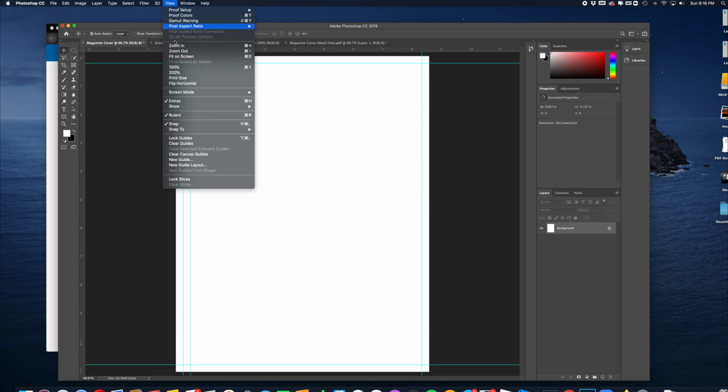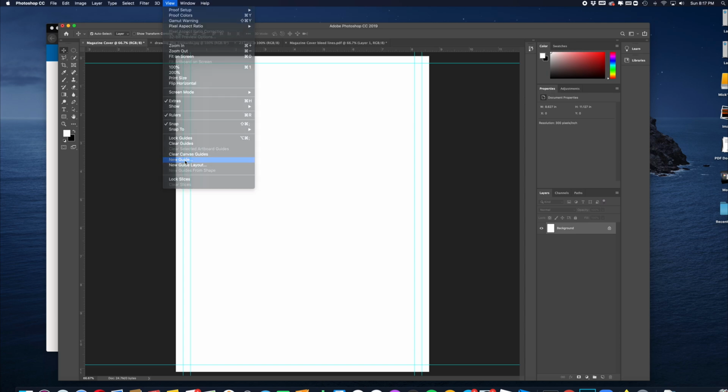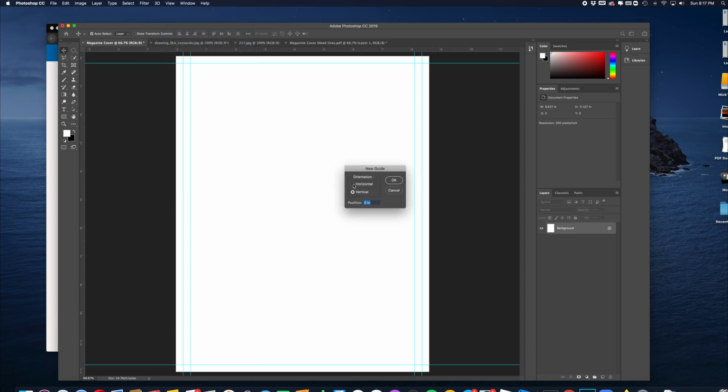And again, New Guide. And this time it's going to be 8.125. And hit OK. And then I'm going to switch and go to horizontal.